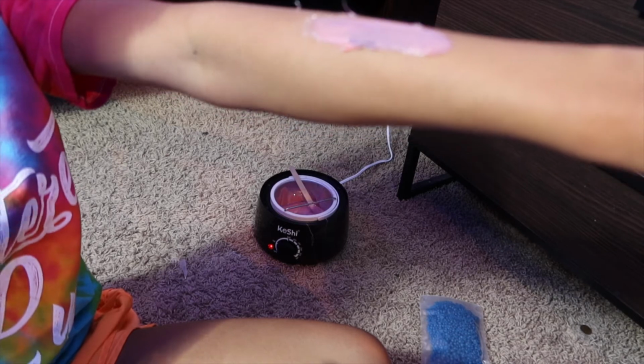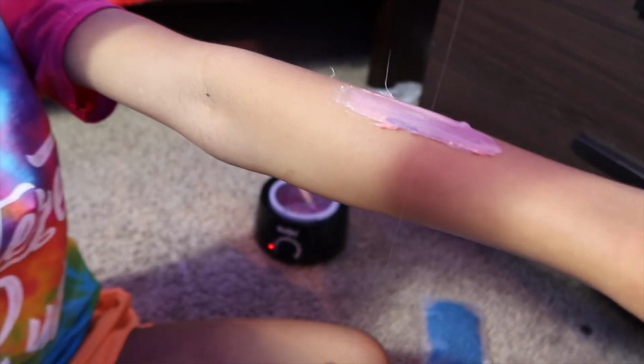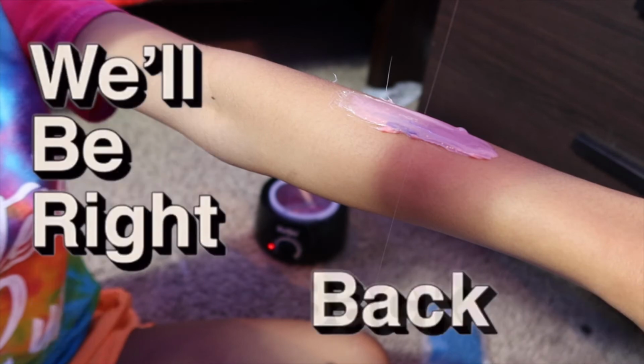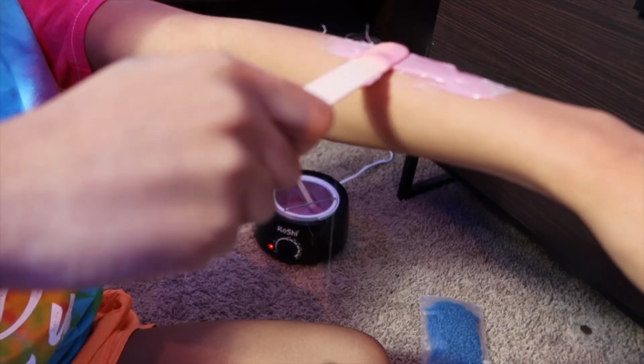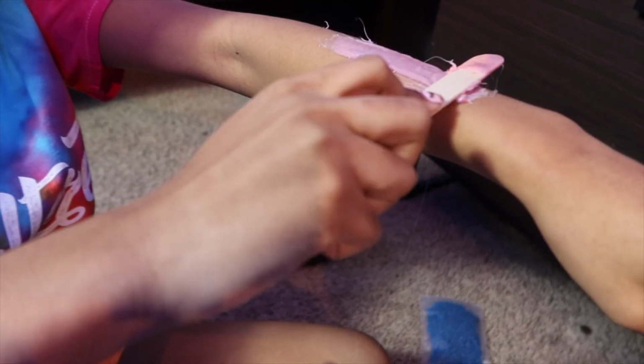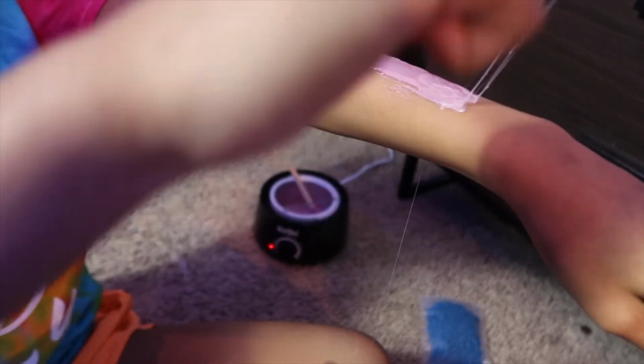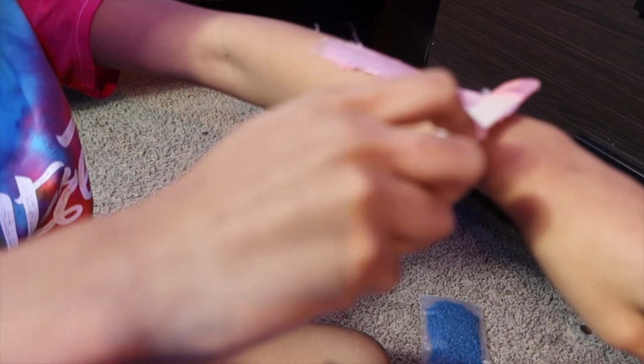Golly, why is it so hot? It is dripping everywhere. Gonna be a long one. I'm trying to make it go straight so I won't have to keep peeling it. Because y'all know every time I've been doing it, it has those little things at the end. And it makes it hard for me to just peel it at one time.